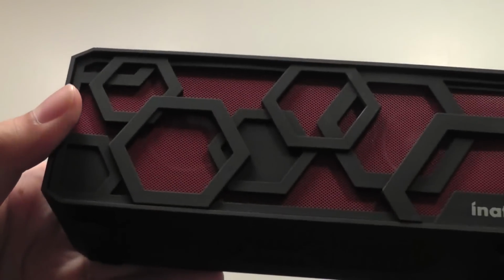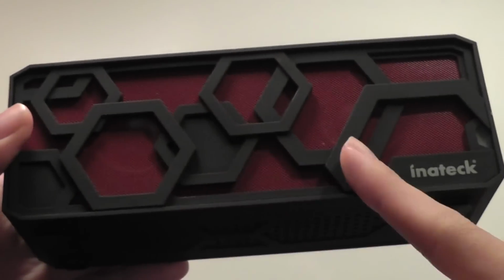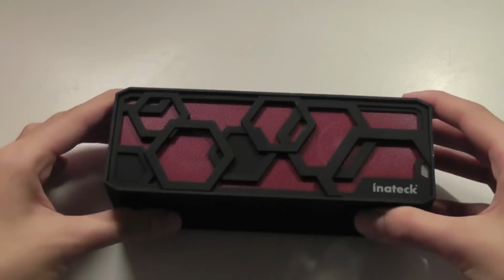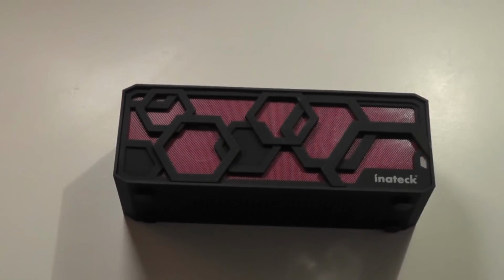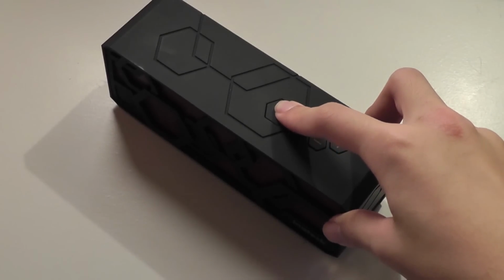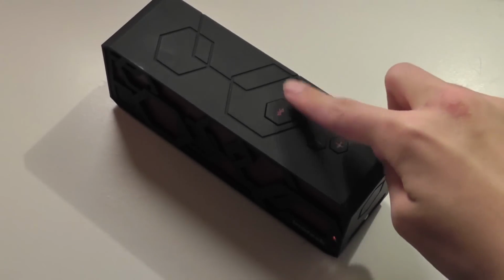This is a stereo speaker set, so you have left and right speakers on the top there, and they transmit music, and they are pretty loud, so they offer a decent amount of volume, which we'll show you in a moment.